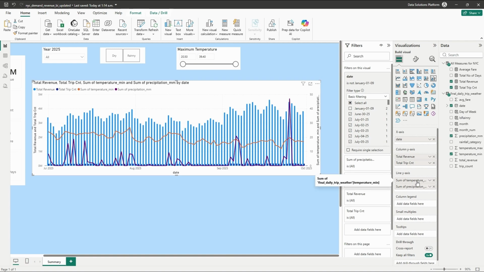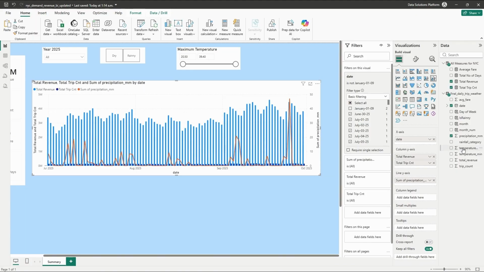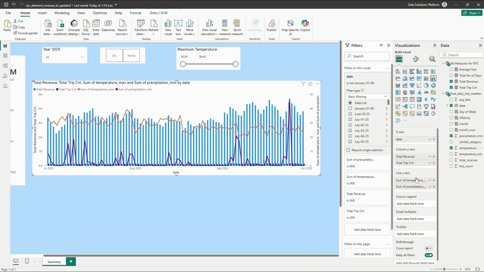Now we're just quickly going to make a few changes here. This is actually showing the maximum temperature, right? So we're just going to call this max temperature, with the T capital. Oh, okay, I actually dropped the minimum instead. So I'm going to change that. I'm going to drop the maximum temperature, which is what I wanted.